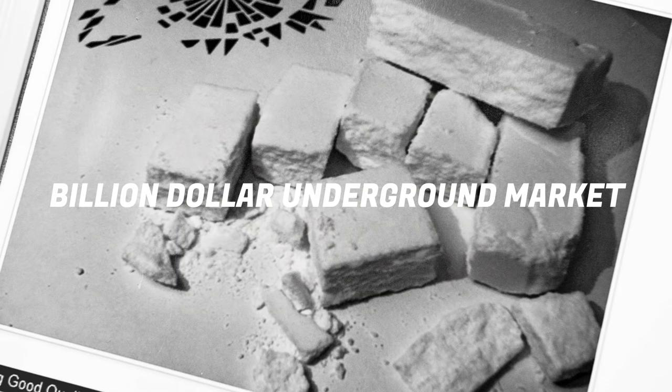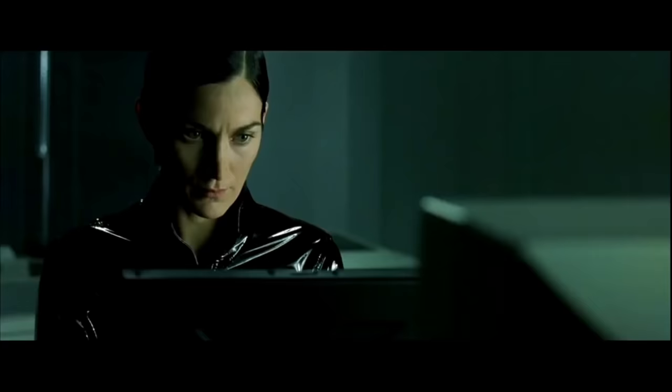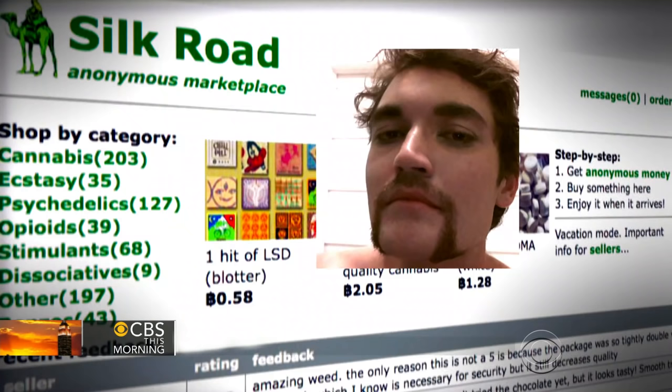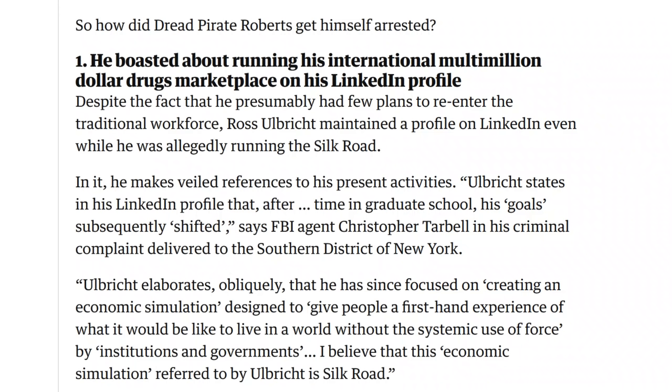Because guess how many times it takes to be successfully identified? Once. This guy right here — the infamous Dread Pirate Roberts, or Ross Ulbricht, who founded the Silk Road, a billion-dollar underground dark marketplace for drugs and other stuff. How did he get caught? It wasn't through some extreme matrix-level hacking. It was his OPSEC. He got caught in a San Francisco public library, his go-to place to conduct his fraudulent activity. He made mistakes such as bragging about his work on his LinkedIn page using oblique verbiage, and he used his real photograph for his fake ID. These critical elements pieced together and led to his downfall — and they aren't technical in nature.